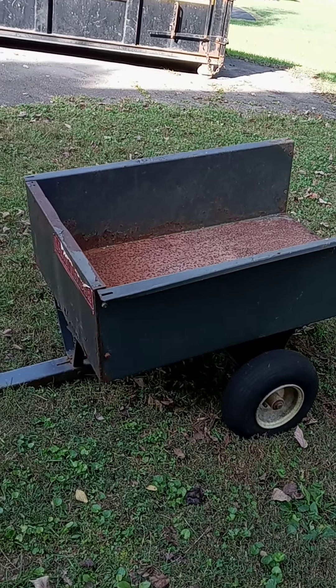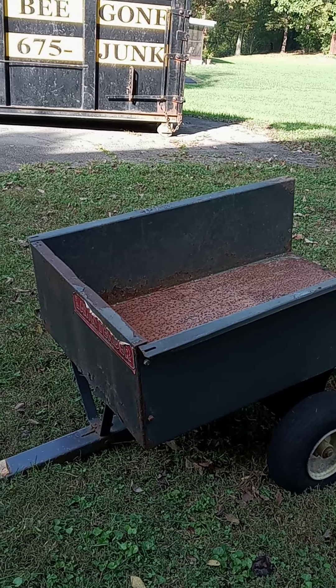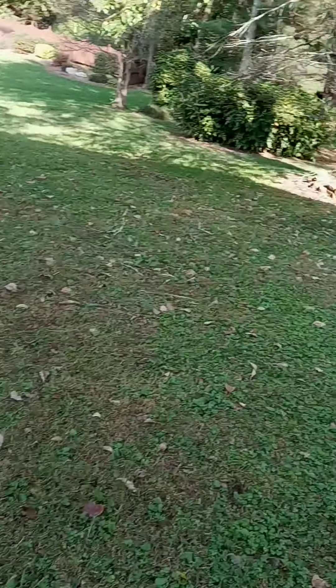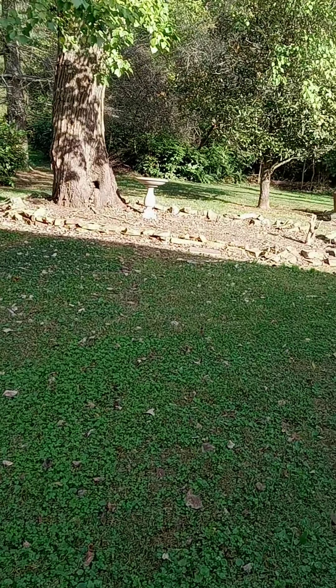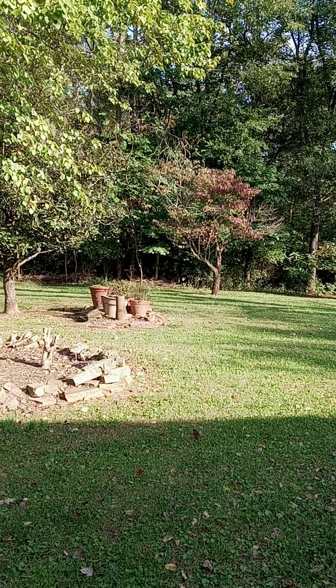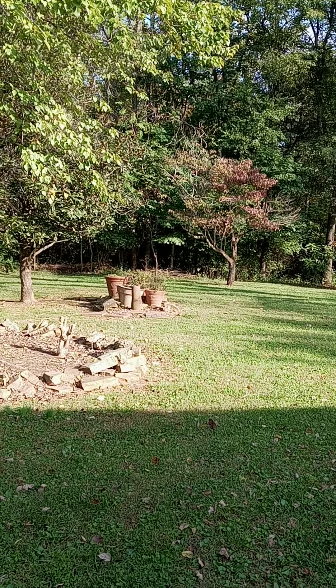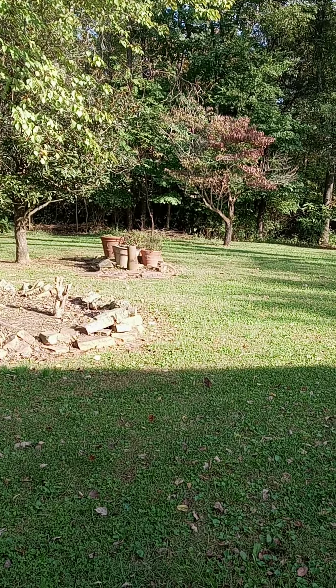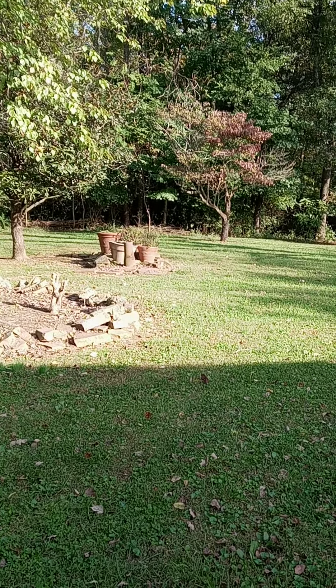Let's end outside where we began. This is a nice garden cart here if you need to haul some stuff around the yard. And all sorts of outdoor items here, fountains and planters. We can't wait to see you out here Friday and Saturday at Seven Oaks on Norfolk. Come over and say hi. Take care.